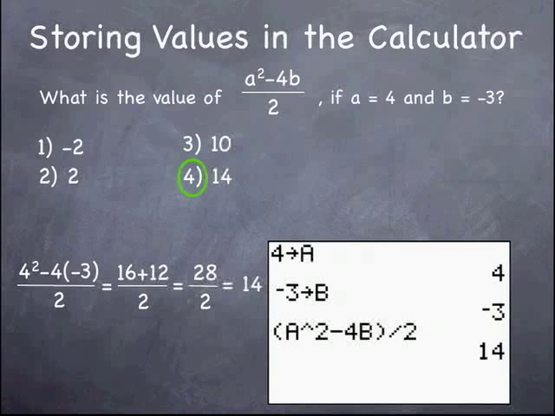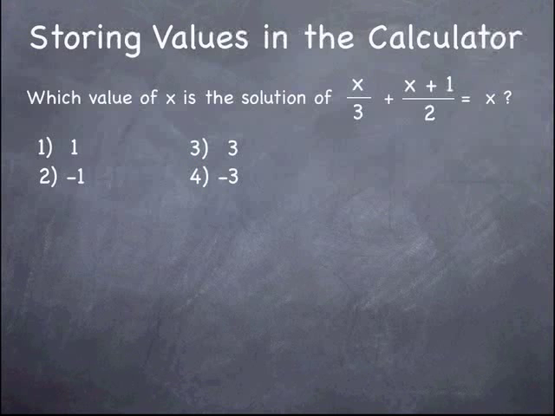So you can obviously see that the calculator is doing the substitution and actually doing all the work for me. Let's take a look at one last example. This one asks, which value of x is the solution of x divided by 3 plus x plus 1 divided by 2 equals x? Now in order to do this one by hand, we'd have to get common denominators, and then we would have to solve.